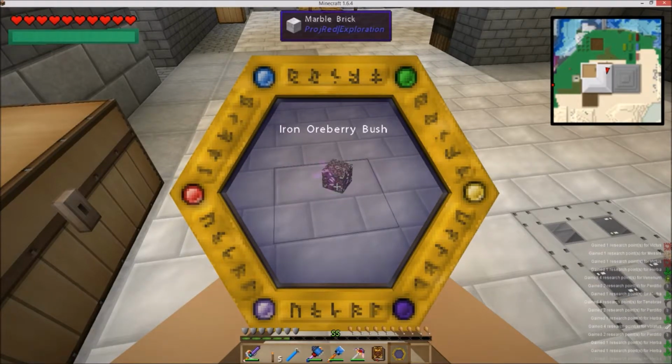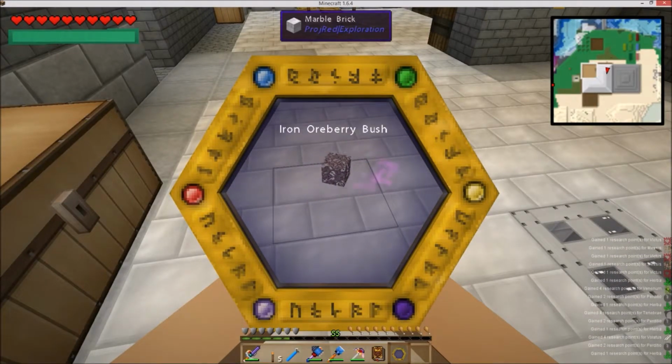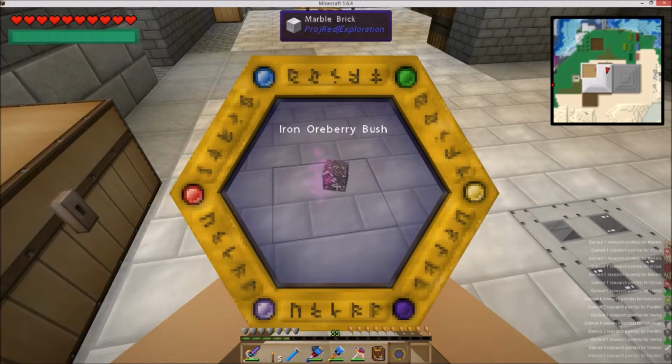And this is just, if you recognize that you're clicking and it doesn't say you can't research it, or there's nothing to be researched, then just keep holding down that right click button and you will eventually get all the aspects out of it. I feel like I'm sucking this thing dry.